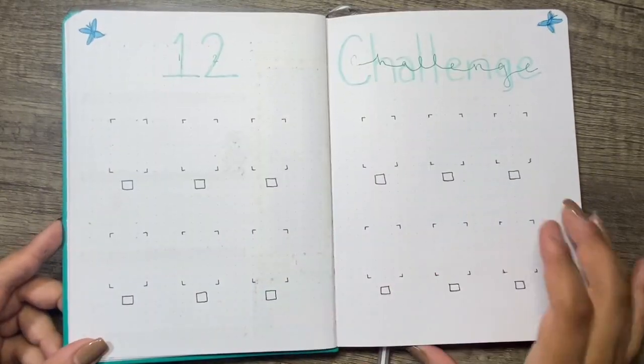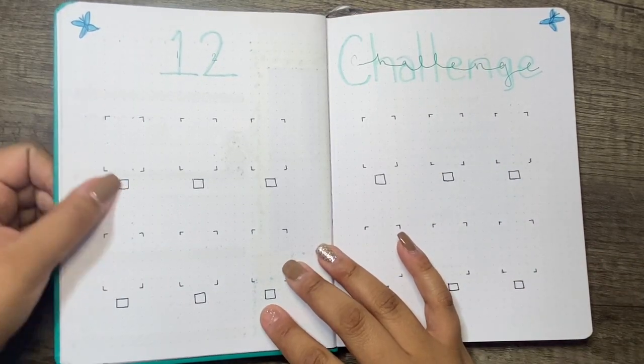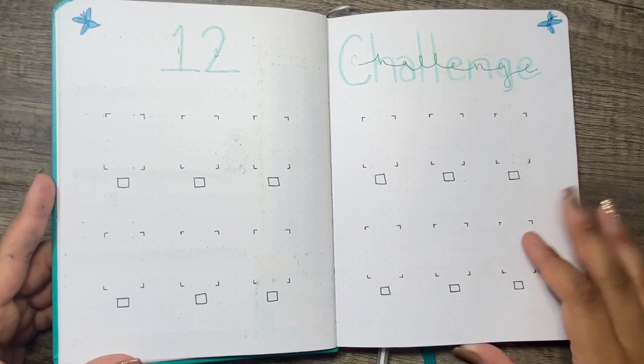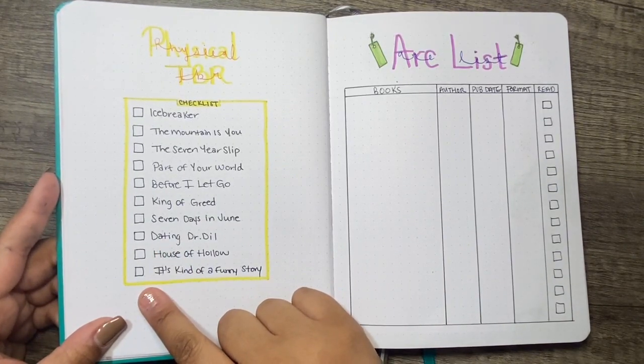So we have the 12 challenge. Here I'll print out mini book covers of 12 books that my friends on Instagram recommended to me. So hopefully I'm able to get to all of those. Then we have my physical TBR, which are the books that I currently own and that are on my shelf that I have not read. Some of these have been on there quite a while, but once I read them, I'm just going to check them off.